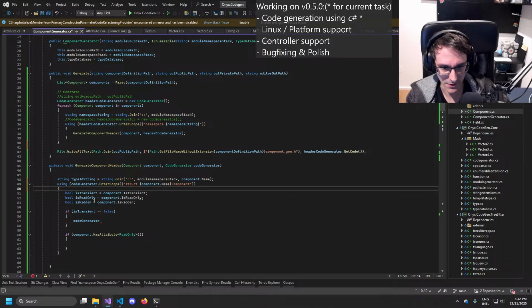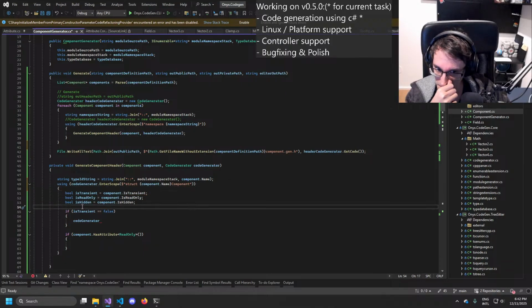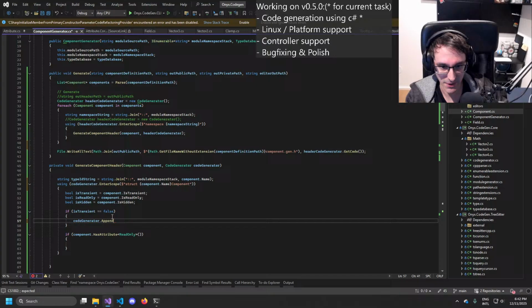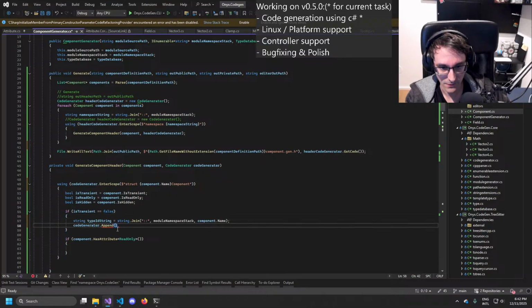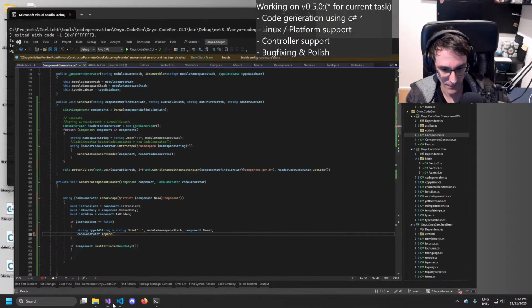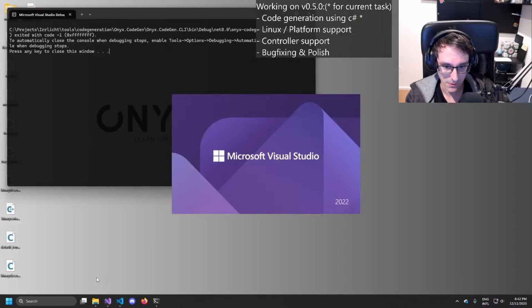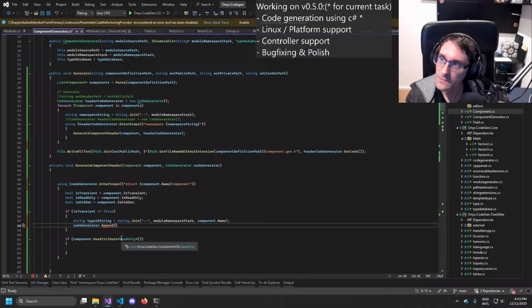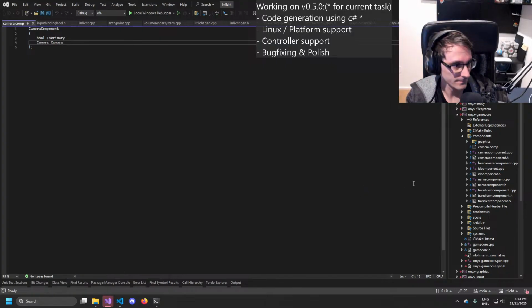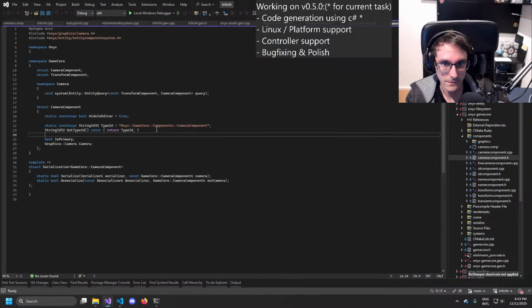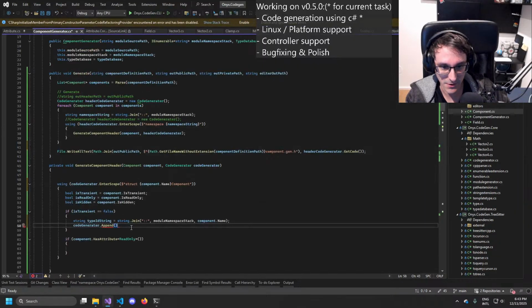And then this is fine. And then if we are not transient, we append the type ID thing. So basically that would be, let's copy that. It's like those two lines basically.